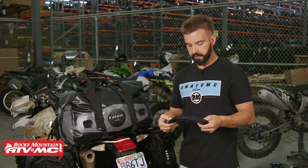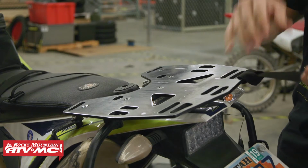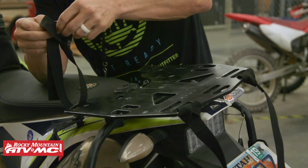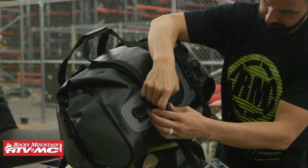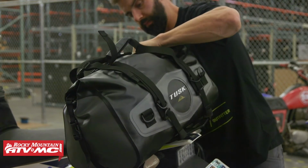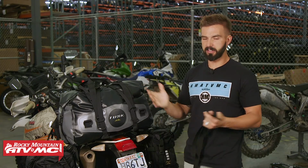Now keep in mind all the bags from the large all the way down to the small, they will come with these straps. You'll actually have 2 of these. So that way what we do is we take it, we put one on each corner of the top rack. When we strap it down, we actually loop it through the D-rings that come included, and then we just use those, cinch it down nice and tight, and as you can see, that thing is on there nice and sturdy. It's not going anywhere. So for the medium and large, install the same way.